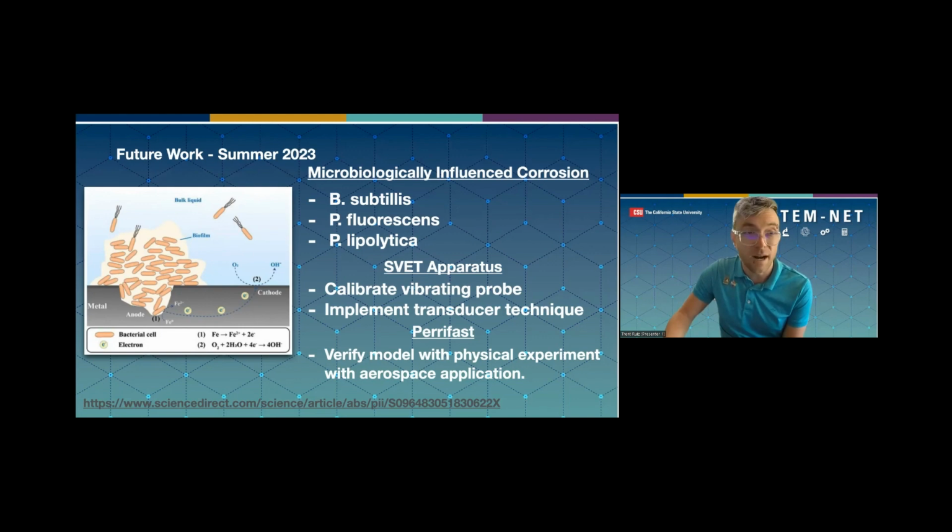With the SVET apparatus, by the end of the semester, we should be able to calibrate the vibrating probe, and we do this by creating a parallel plate capacitor and measuring the known equipotential surfaces within that capacitor. And we will also be, after generating those current density maps, implementing the transducer technique. And with respect to Perifast, we're going to verify the model with the physical experiment. And then we're also going to be exploring aerospace application.